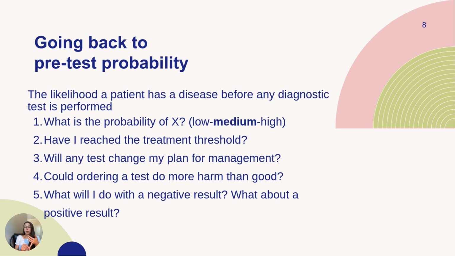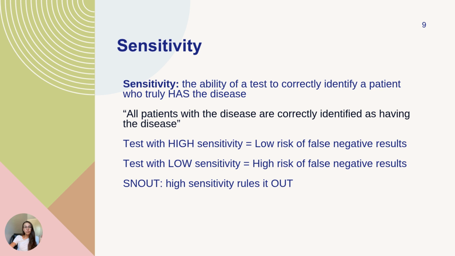Is it going to help? Or what about a positive result? Am I going to trust that positive result? Is the test good enough for that? Is it going to help this clinical case? So these 5 questions, if you're ever uncertain about what to order or whether you should order something, will help guide you through. So, what is sensitivity?